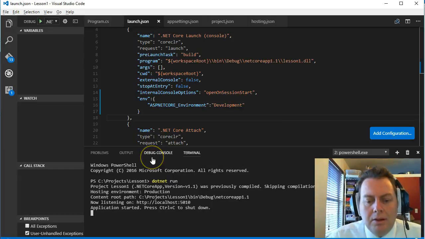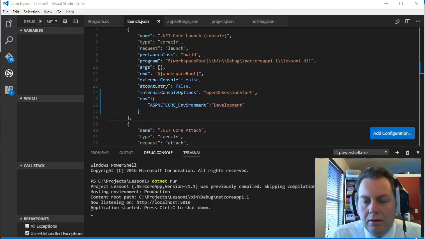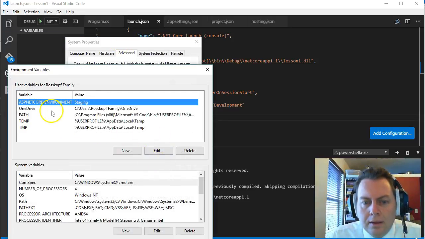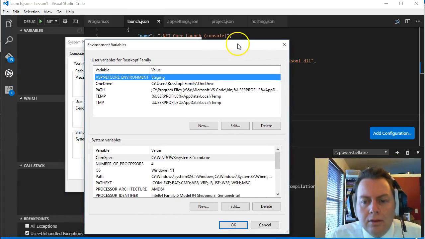Let me just double check my environment variable again. ASPNETCORE_ENVIRONMENT, staging. Let's make sure I spelled it correctly. Environment does look right. It should be picking that up.